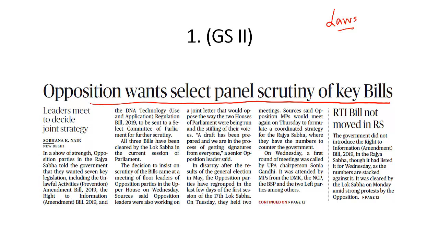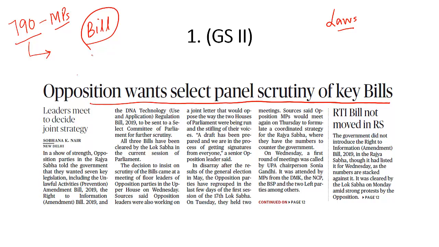But what we have seen here is that there are close to 790 MPs in Parliament, 545 in Lok Sabha, 245 in Rajya Sabha. 790 MPs, is it remotely possible for all these MPs to come together, dissect, scrutinize, debate every single bill pending in the Parliament? It is remotely not possible because the burden on the legislators would be huge. The quality of debate would reduce, and ultimately the law which is passed by these members would be full of loopholes.